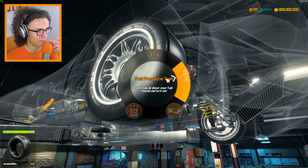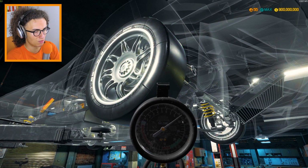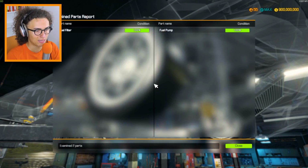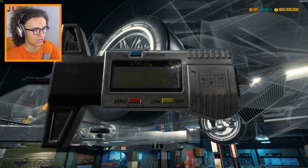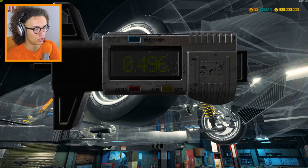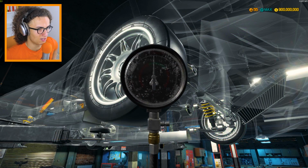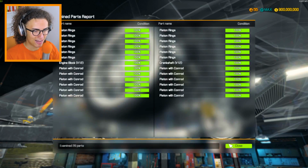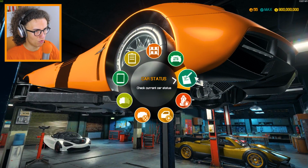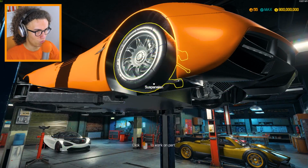Okay, we can do some examine tools, OBD scanner. That was all good. Fuel pressure test. Okay, do your little pressure test. I hope it's all good. Yep. Okay, that's all good. And let's do another test of tire tread tester. Gotta make sure all of that is good too. Battery works too. And then we have one final test. Compression tester. Is this for the wheels? Nope, for the compressor. Okay, I think that sounds great. Nice. Okay, beautiful. And one more. Car status. Everything 100%. Everything seems to be working.